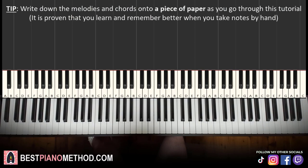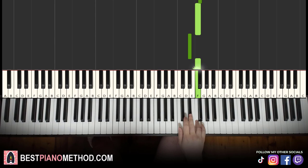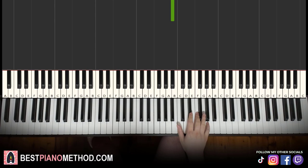So the first part, right hand starts on the E flat up here, so middle C is here for reference. Go up an octave to this C, and this is the E flat up here. So four E flats, 1, 2, 3, 4, up to G flat, F, E flat, F, E flat, D flat, B flat. Alright? That's it for the first part. Let's learn it once again. So it goes E flat, E flat, E flat, E flat, G flat, F, E flat, F, E flat, D flat, B flat. That's it for the right hand.